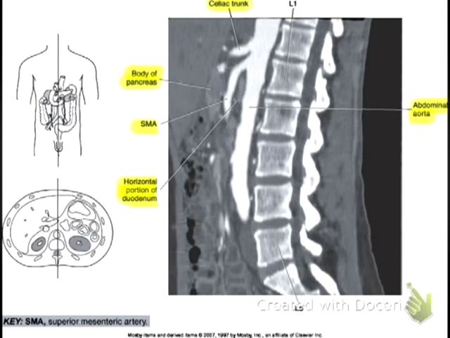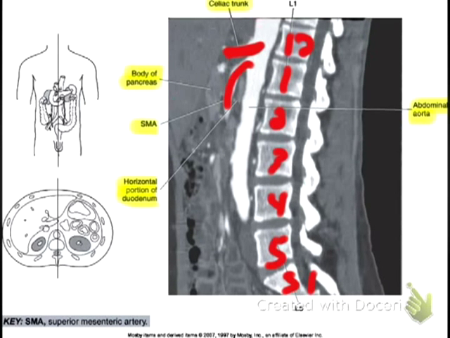Here's an image that I really think kind of helps put everything together. So we have the celiac trunk coming off around 12. This is 1, 2, 3, 4, 5, S1. And so coming off at 12, we have the celiac. Coming off at L1, we have the SMA. And then coming off around L3, L4 is the IMA. And so that will help keep things in proportion and hopefully help keep things a little more straight than what we typically would have had.